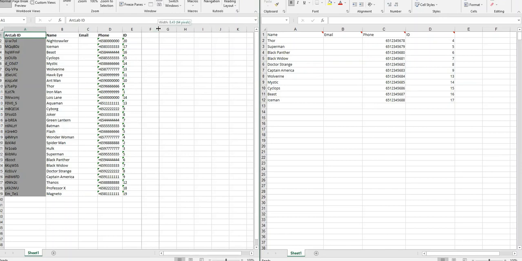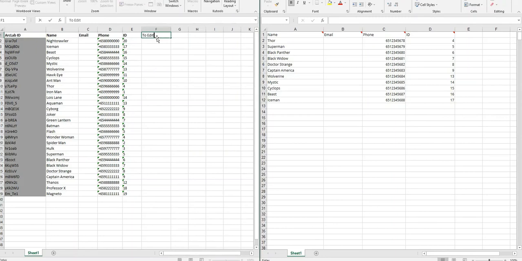So how do we do that? How do we actually locate the specific learners within this list? Is to use the VLOOKUP function again. I'm going to create a temporary column again here, call it to edit. You can name it anything you want, so it's only for self-referencing. Now, below the cell directly under the header, type in the VLOOKUP formula equals VLOOKUP, open bracket.